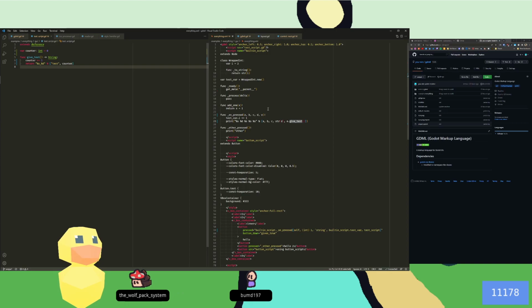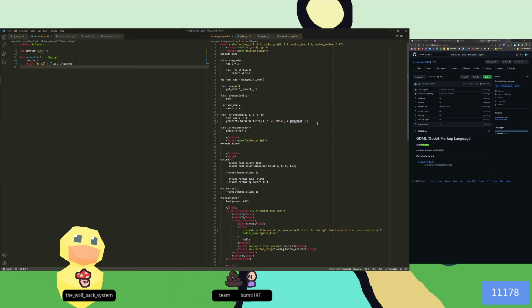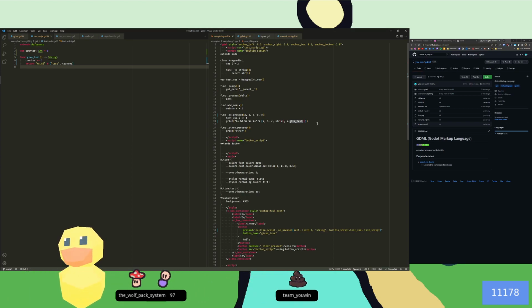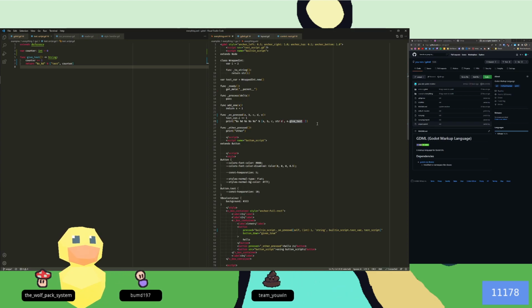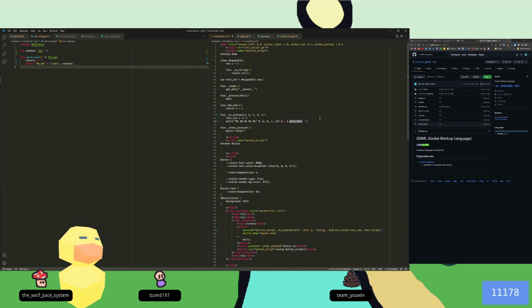So that's how you can do it. That is so confusing, but that's pretty sick though. The fact that it just works, I'm pretty into that. I was a little confused though, I'm not gonna lie. Oh, that is so cool. I'm pretty sure the rest of the stuff will work too.